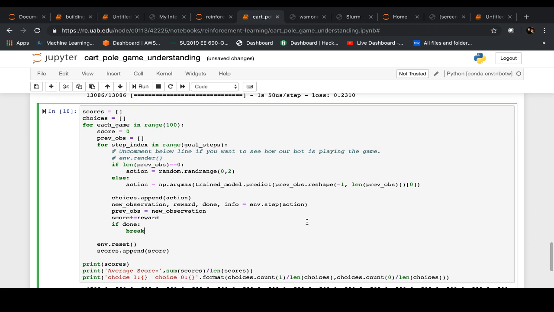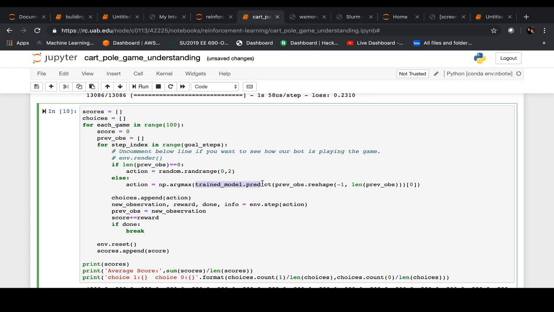Let's see what's going on here. Now we're going to play another 100 games. But now, instead of just choosing a random action, we're going to use our model right here in the middle.